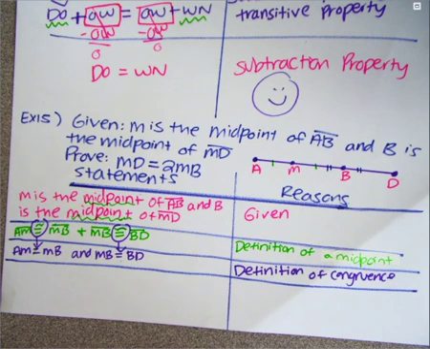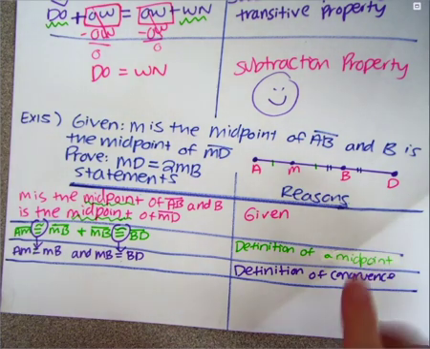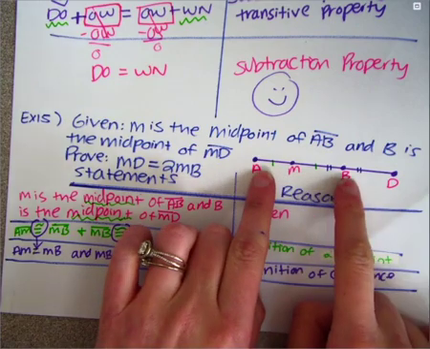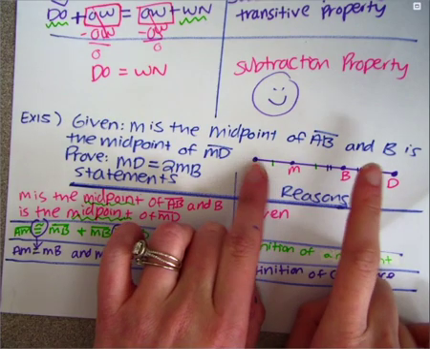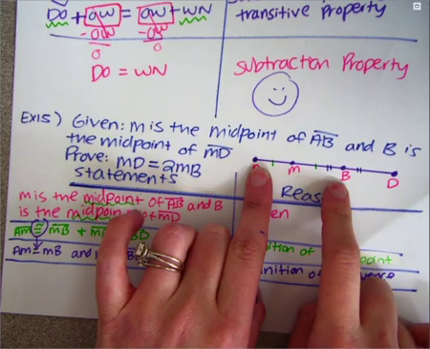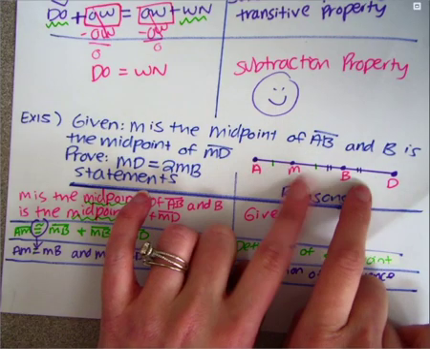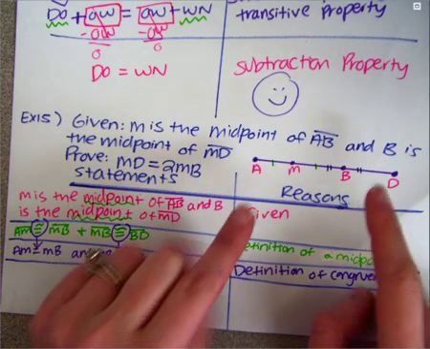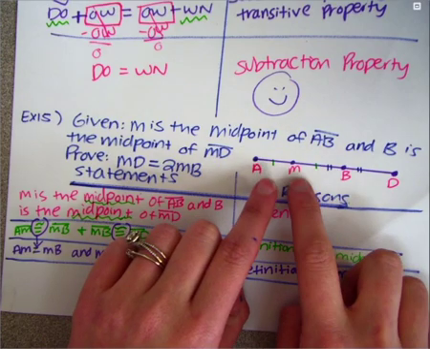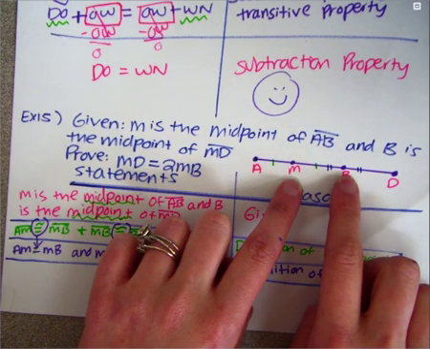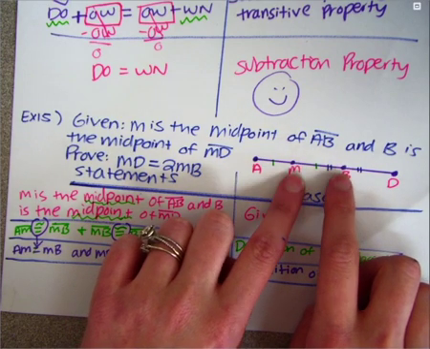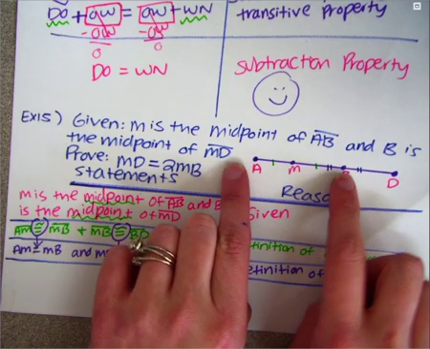Holy hot dog, you're correct. The midpoint theorem states that if you know the length of an entire segment and you have a midpoint, if you half the length of the segment, you get each individual piece, or vice versa. If you have a midpoint and you know one of the smaller segments, if you double a smaller segment, it will equal the length of the entire segment.